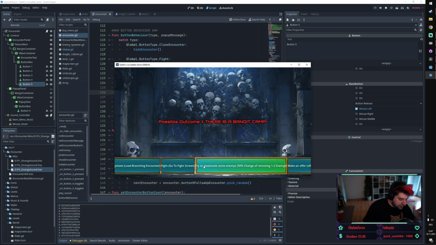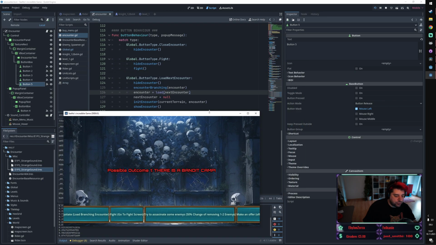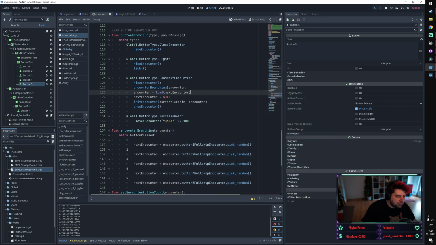So, let's say I try to assassinate some enemies. 50% chance of removing one to two enemies. So now I would have to have a button type, and I would call it assassinate. And then I could assassinate, like I press it and I roll the dice, and so I have a coin flip, like 50-50, whatever. And then I kill one or two enemies, like I pop them from the enemy array, and that makes sense. But if I want to interact with that function, if I want to change the parameters, if I want to have like a perk that I actually can increase the chance, or that I can pick which enemies to erase, where do I write it? Because I can't just type it in the button type, right?